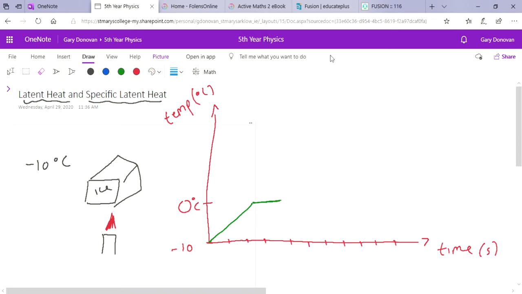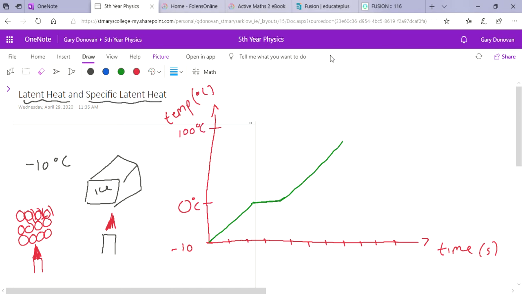Well, the energy you're supplying is going to break the bonds. The ice is basically water in solid form, and in a solid the particles are arranged like this, and the bonds between the particles are fairly tight. So you're using the heat energy being supplied to break those bonds. Once those bonds are broken, it's now water. Now you keep heating it up and that water will increase in temperature, 10 degrees, 20, 30, 40, 50 and so on, until you get to 100 degrees Celsius.